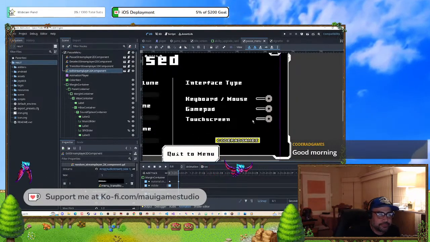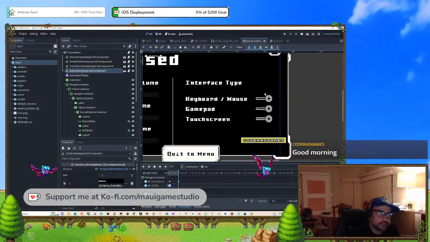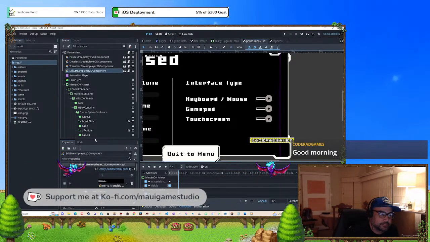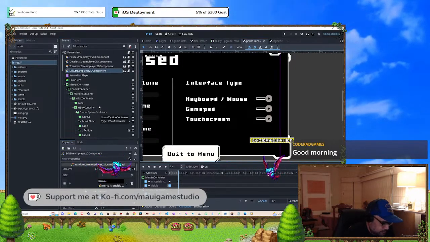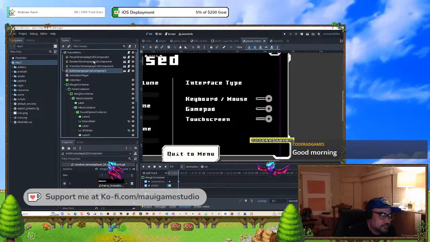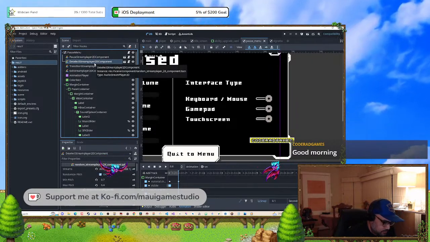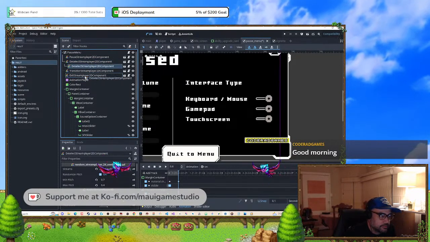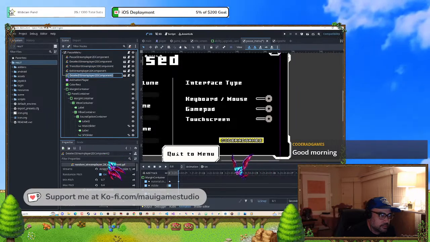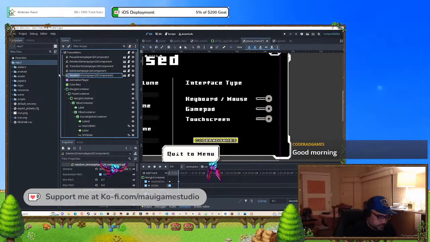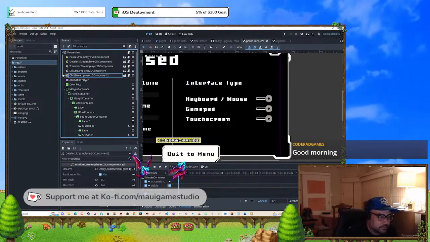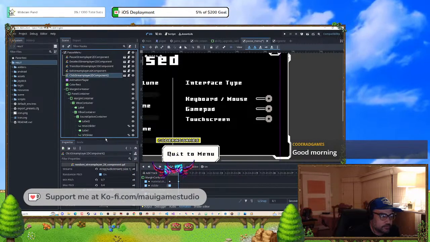What I'm doing right now is I'm gonna add little clicking noises to these keyboard and mouse buttons. Very important stuff. We use this as a template. Move it down to here. And I'm just gonna call it click. Stream player. Now we're gonna go grab the sound we're gonna use.